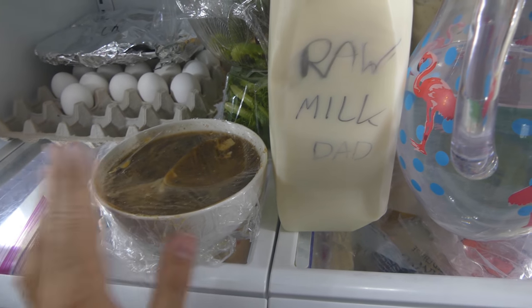This beef stew has been my sister's dinner for the past week and a half. What I do is take some beef, make a beef stock, then take that stock, put some fresh meat in it as the soup base. I add some egg yolks — scrambled raw — into the soup, plus raw cheese and sometimes raw cream. It's a very nutrient-dense, highly satiating, incredibly tasty source of sustenance. It has a rich beefy flavor with a slight eggy quality that adds texture, the raw cream adds richness, and the Parmesan adds salt and umami.